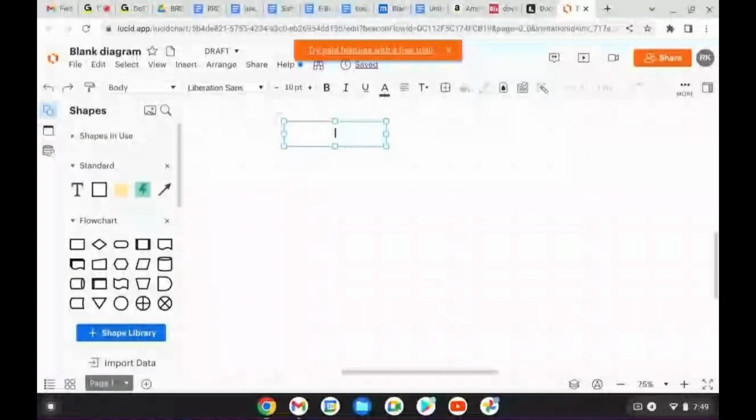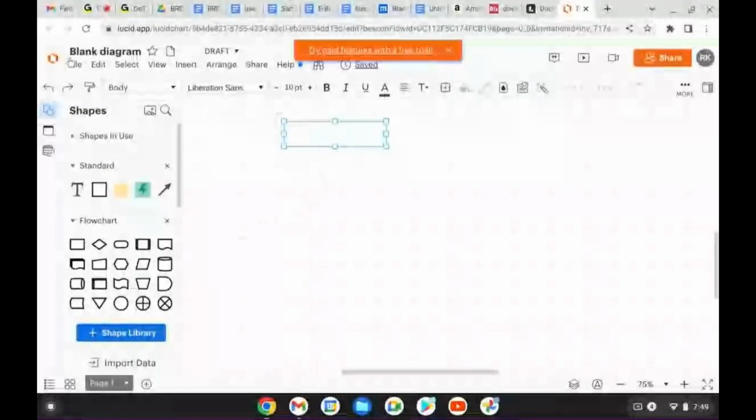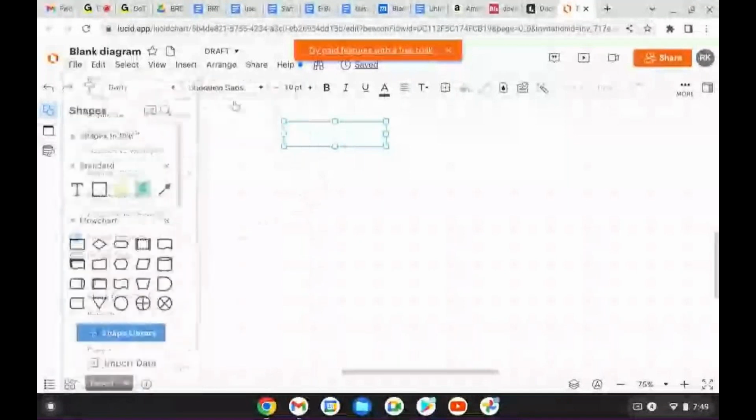You have to go to file, click on new, click on template. Below the blank diagram there is file, and if you click on that you'll get that. I did, and that's why this one came. No, it wouldn't come like this. Go to new and click on from template.